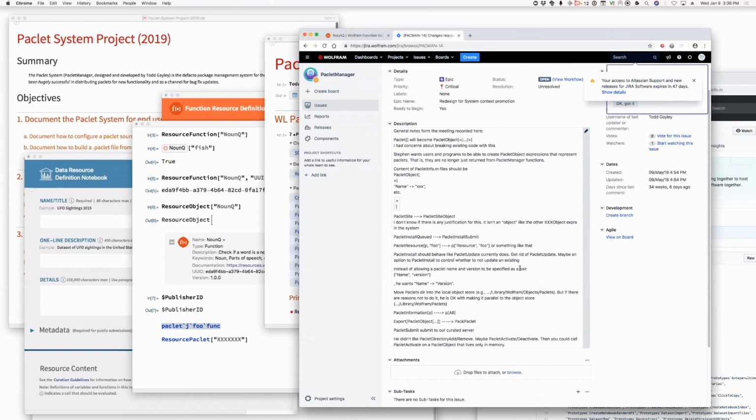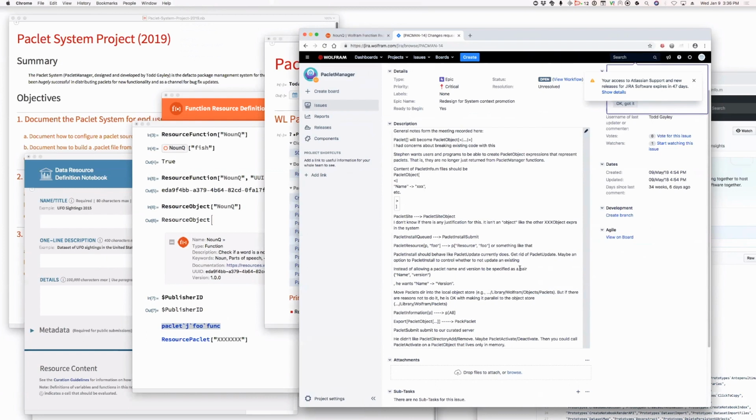Right, but I'm not sure what you mean by the ingester. The ingester is the Paclet manager and all of its code, and I understand. I'm saying that you're obviously going to have to go through that code, and the front end ingestion in that code has got to handle Paclet object and take those apart, because it's going to have an association. It's not going to have a list of rules.